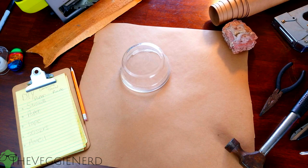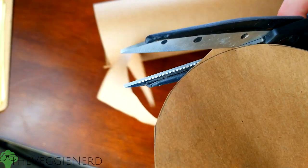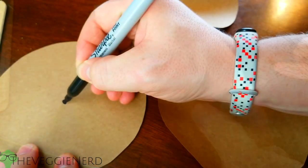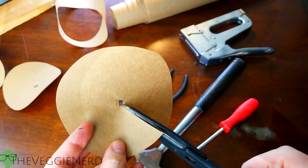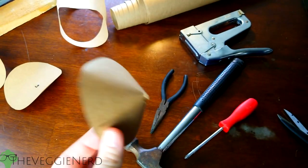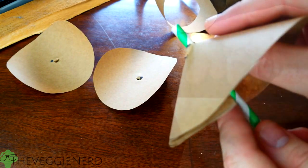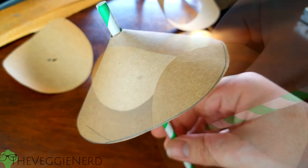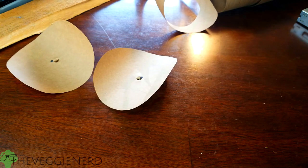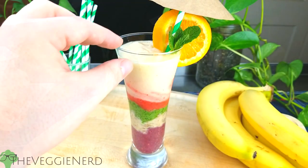But we're not done just yet — I have a little DIY project before we can finish. Trace circles approximately five inches wide onto some thick construction paper and cut them out. Mark a dot in the center and, using a sharp pencil, pierce a hole in the middle. Use scissors to cut from the edge to the middle where the hole is. Overlap the edges to make a cone and then tape or glue it together. Slide the cone over a paper straw and use a small amount of glue or tape to hold it in place, positioning it high enough on the straw that you can still drink from it. Garnish with a slice of orange, a sprig of mint, and our crafty DIY umbrella.